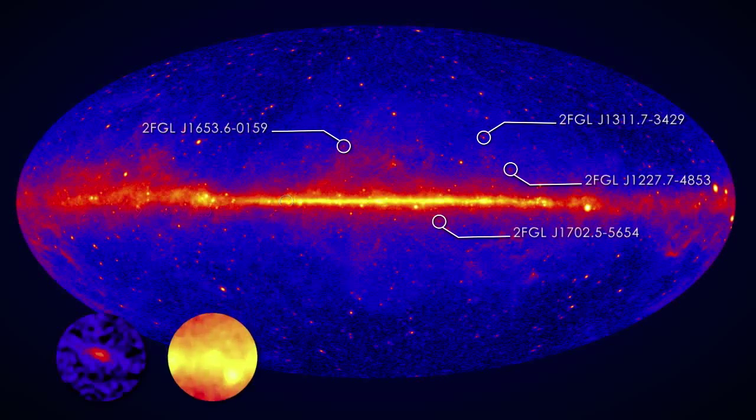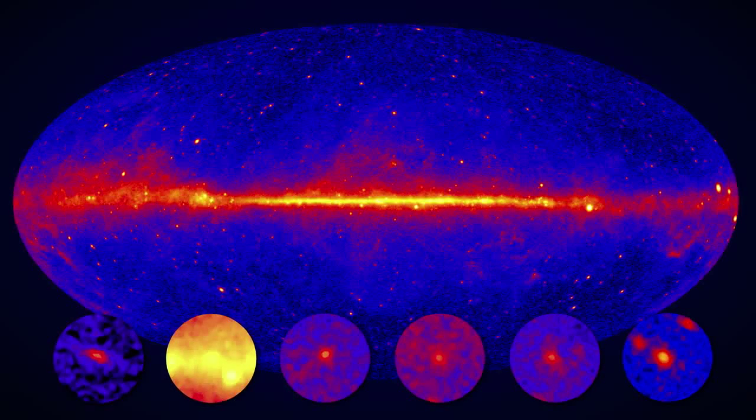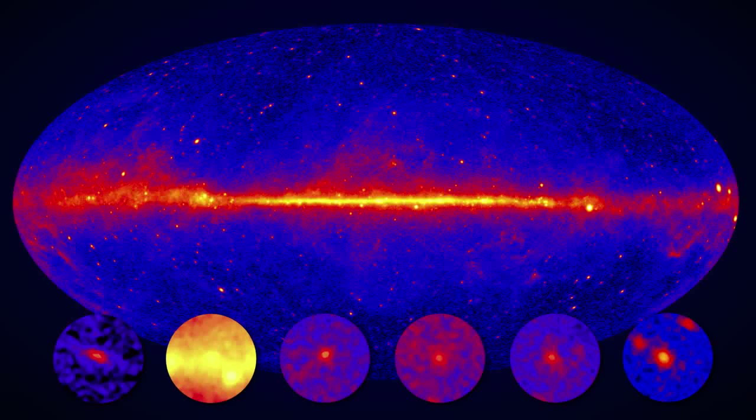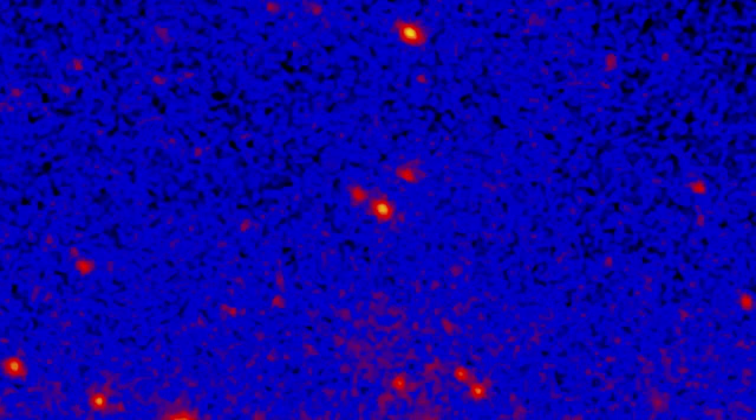We took this small set of 6 objects and attacked them with a number of wave bands, but I think the thing that helped us make the greatest progress was looking in the optical, in visible light. Now this may seem a little bit unusual for studying the high-energy gamma-ray universe, but it turns out that many of these objects seem to have optical counterparts, and if you can figure out what the visible light counterpart of an object is, you're a long way along the track to understanding what it's all about.